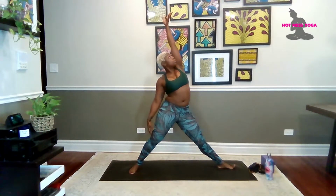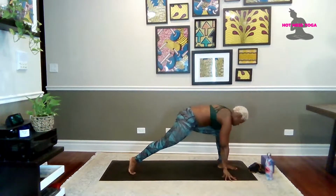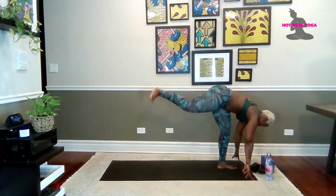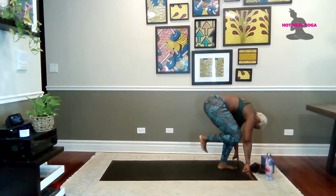Exhale, low lunge, shift forward. Use your back leg as a springboard. Inhale, standing L, pinky toe points down. Exhale, knee to chest. Keep flexing your toes, rise up.